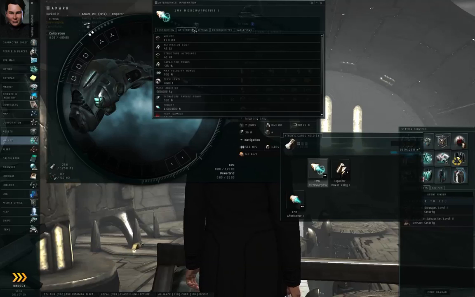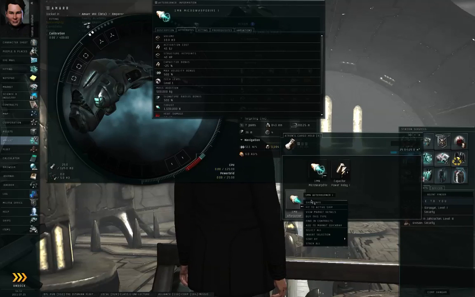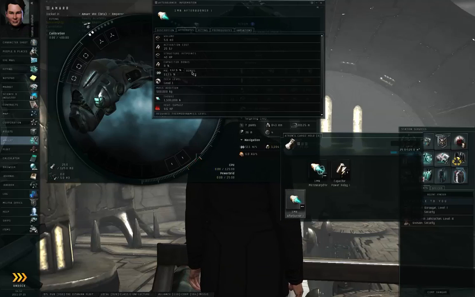Now, the microwarp drive, if you go to the attributes, has a max velocity bonus of 500%. That's a lot more than the afterburner, which unfit is only 112.5%. There are some downsides. First of all, it has this thing called a signature radius bonus.